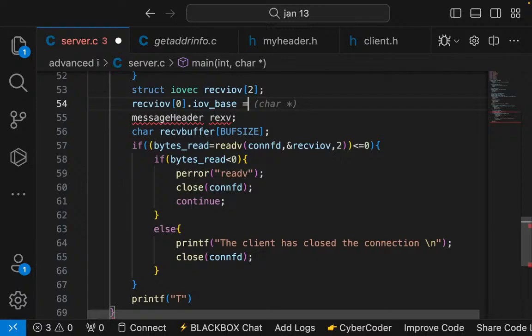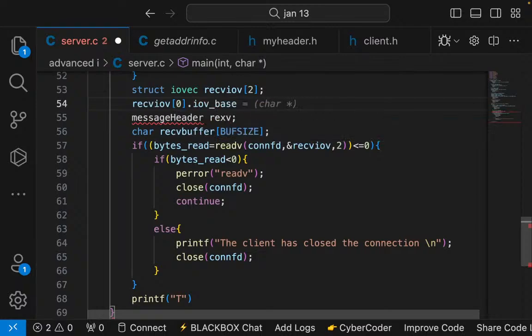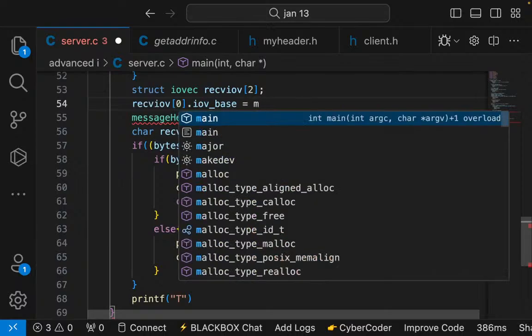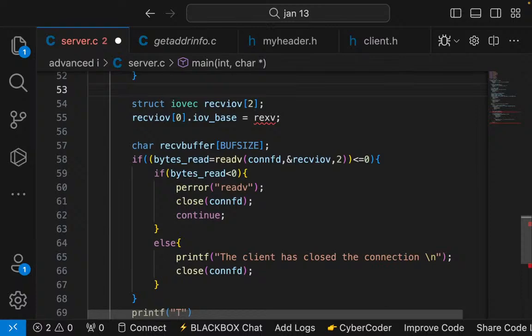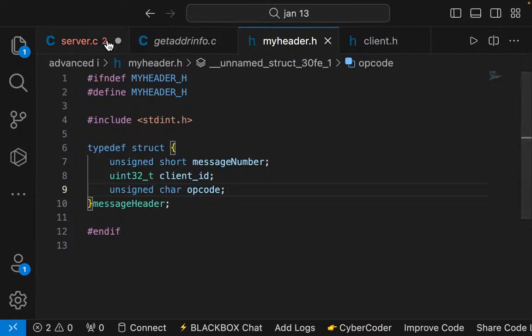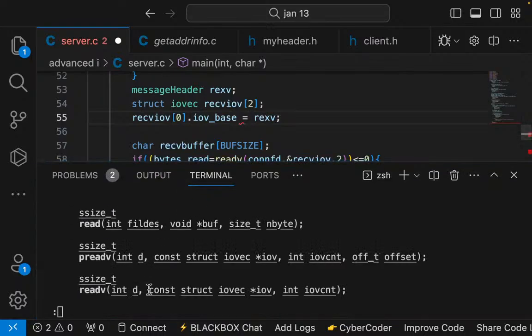Iov base is equal to... because you're doing a struct basically. What is the type of iov base though?